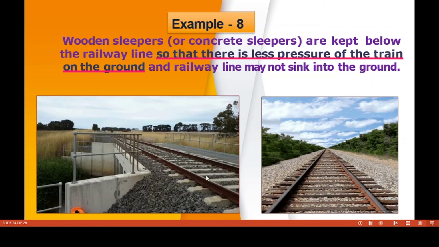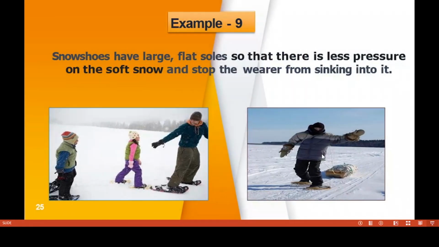Wooden sleepers. Have you seen them, children? Yes, concrete sleepers are kept below the railway line. Below the railway line, you see, this is a wooden sleeper. So here also there is less pressure of the train on the ground. So the railway line does not sink into the ground. Now it's a time for example 9.